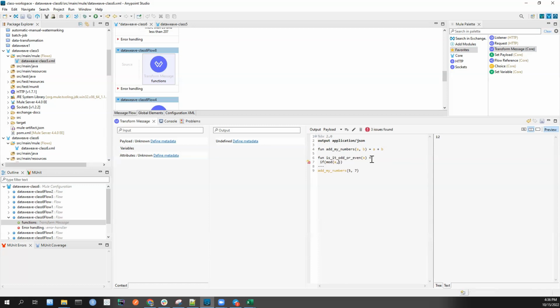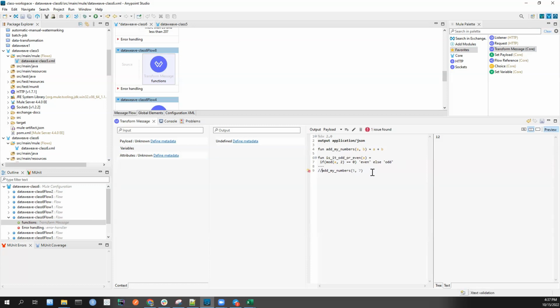What I'm going to do is, when a is divided by 2, if the remainder is 0, so this is the modulus operator, that means it gives you the remainder. It is in the core module, we have seen it before. It divides a by 2 and it gives you the remainder. If the remainder is 0, then it is even. So I will put even. Oh, this should be a string. Even, else, odd.